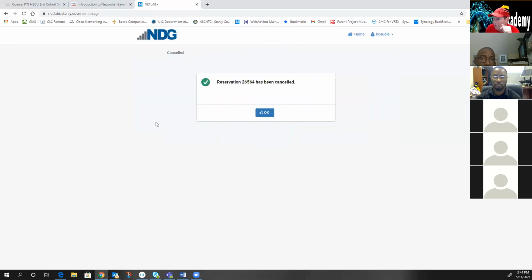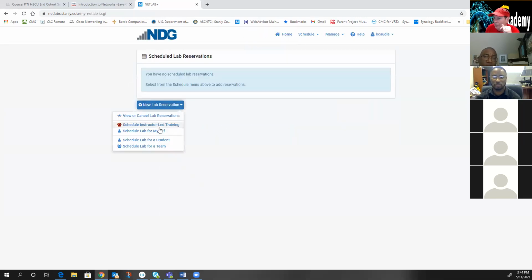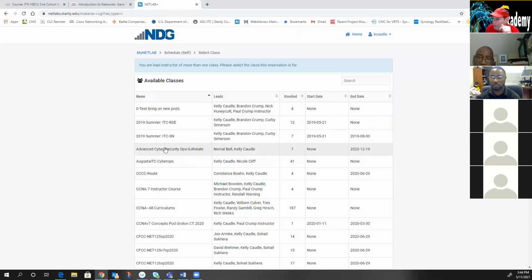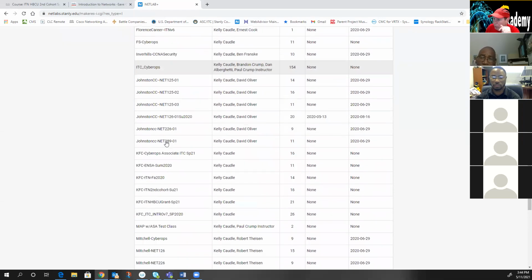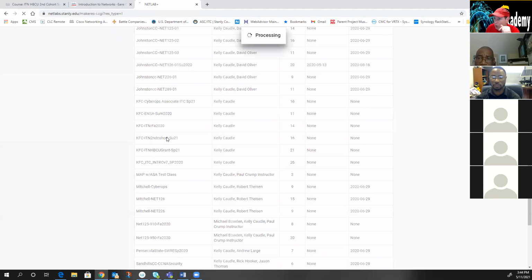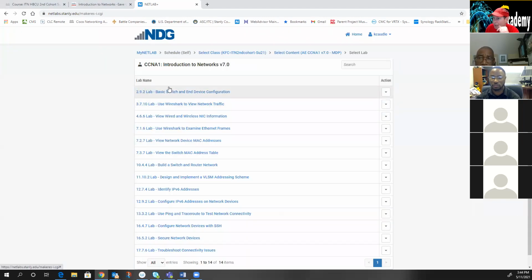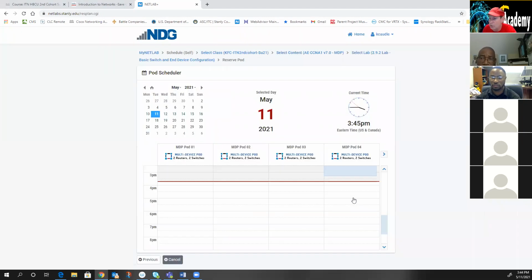Here's why. If you don't cancel that reservation, during that time slot, that lab is being held for you. It will boot up that equipment and that equipment will run in my data center and it will be sitting there with nobody to use that equipment. Just a reminder, add 10 minutes before and 10 minutes after to allow it to spool up and to spool down for the next user.